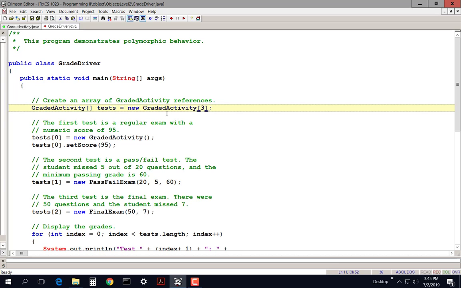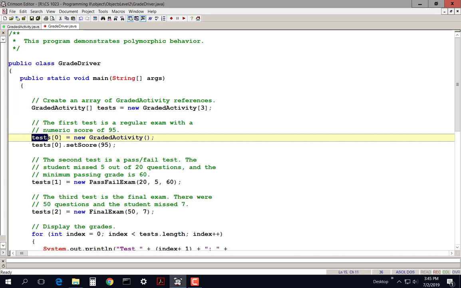Okay, now since I created this, in order to fill it, because remember I have position 0, position 1, position 2, then I have to tell it the name of my object and what position in that array my object holds.